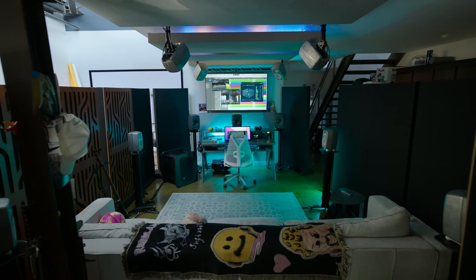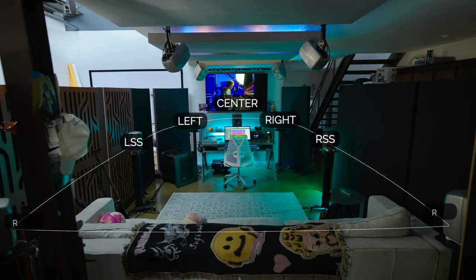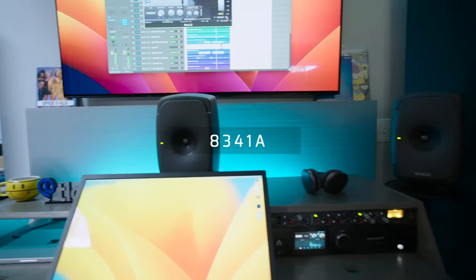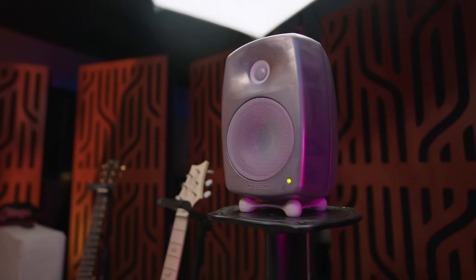I won't go into detail about what Dolby Atmos is, but feel free to check out this video by my good friend Jonathan Morrison if you need clarification. He deep dives on how it all works, as well as his massive setup that I'm very jealous of — from the Genelec monitoring system to the very stylish sound panels, all of which cost a pretty penny. When I look at my bank account, nope is the immediate response.